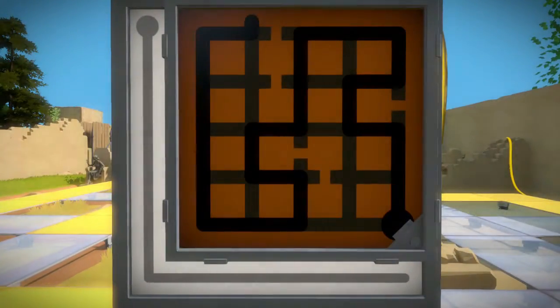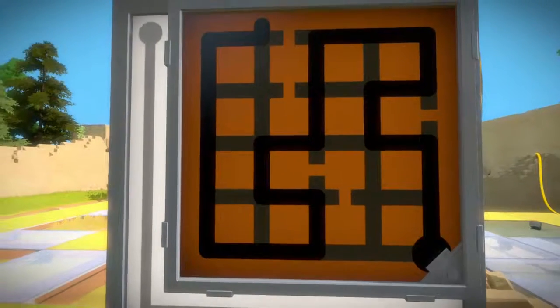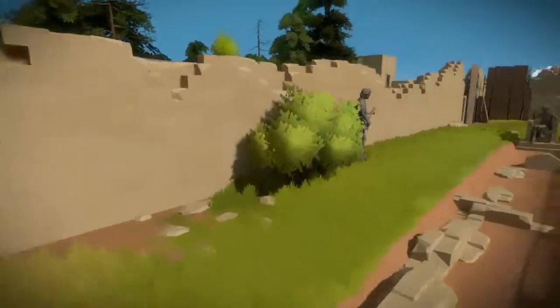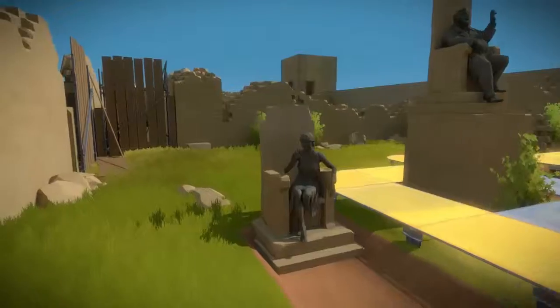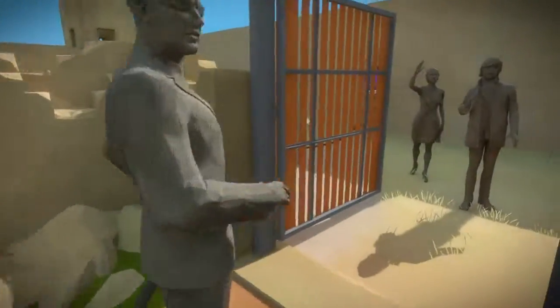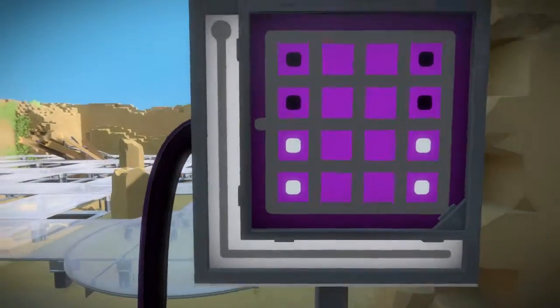Hopefully you can see it in the video. I'm not sure if it's coming through correctly or not, but there's actually a black line tracing the path that I followed. I think on the other ones it is a little bit more visible. By the way, I didn't record it, but that statue with the guitar player that we just passed, it actually has an audio log there on the amplifier.